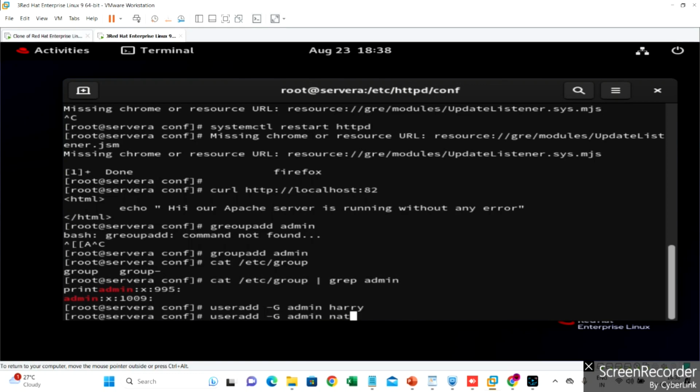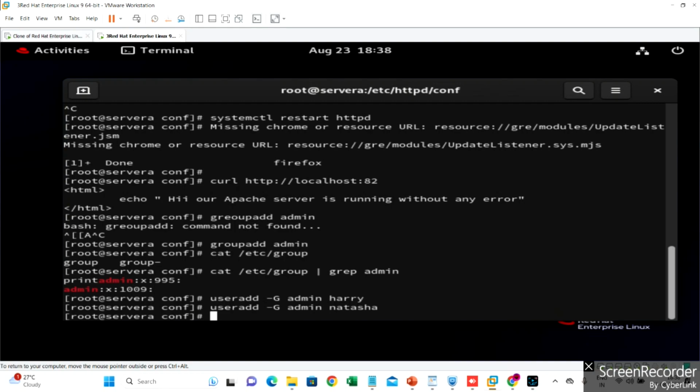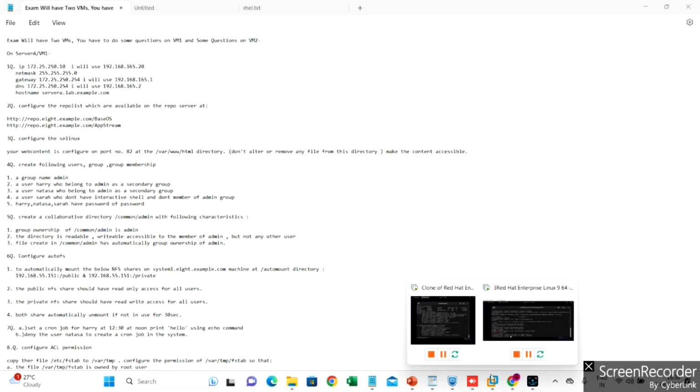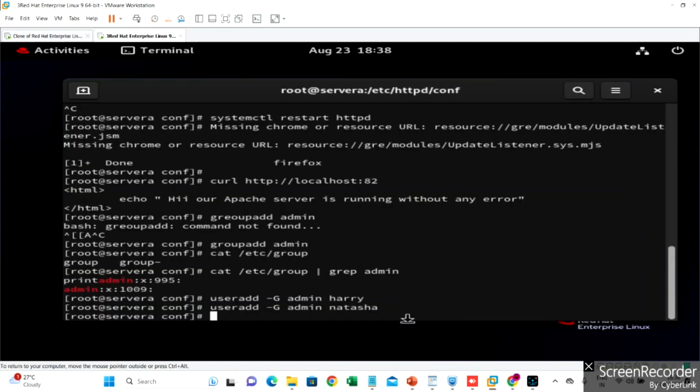So please make sure your user spelling is correct. The spelling is not Tasa, I think it is correct. Here the spelling is not Tasa, not HA. I made a small mistake here also. So you can use the userdel command for deleting that user, and I can ask for deleting the complete profile.